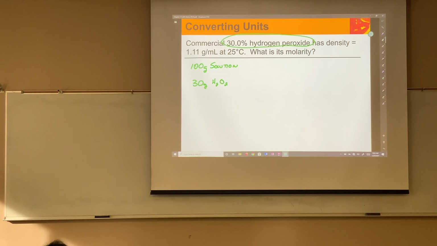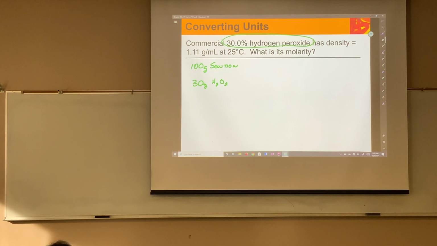Yep, looks good. Using the conversion factor, 1.11 grams. If we're trying to calculate molarity, it'd be 30 over 1.11 liters of solution, right? Density is a way of relating mass and volume. We have 100 grams, the mass of the solution, and we have the density of the solution, so we need to just rearrange to find the volume of the solution. Got it?